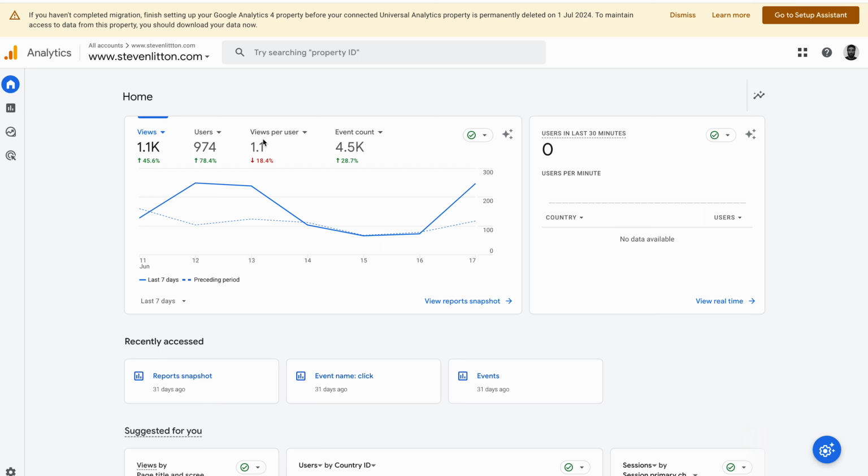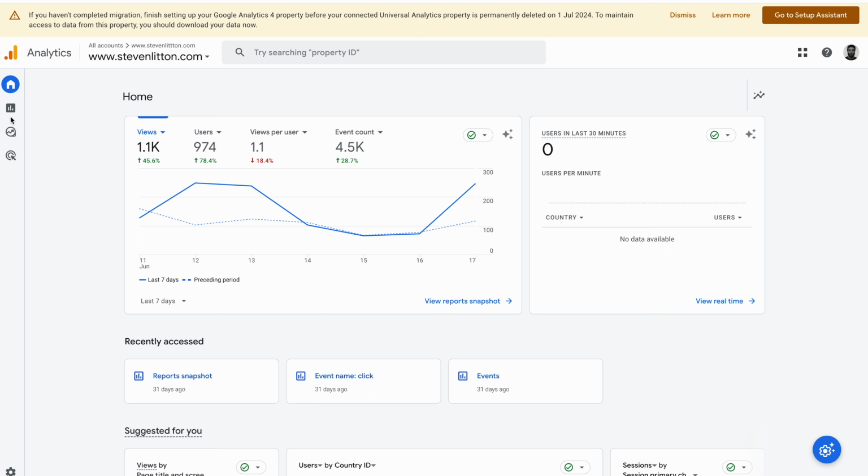Okay, in this video we're just going to look at how you can track outbound links in a custom report in Google Analytics 4. The reason I'm doing this is because I'd had a request from somebody who'd asked about creating events for multiple links. The scenario is a directory type site, and they're trying to track who's coming into your site and clicking out to other sites, so you can get a bit of an idea of which links are being clicked on.